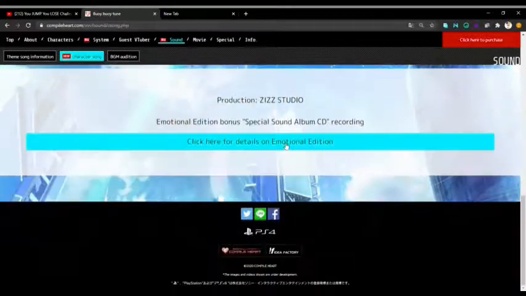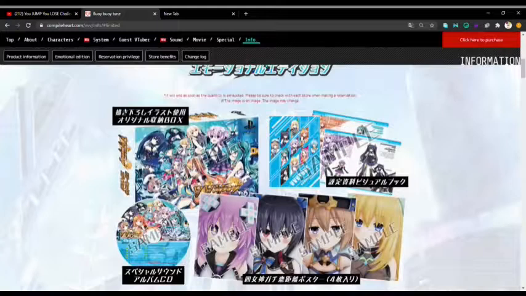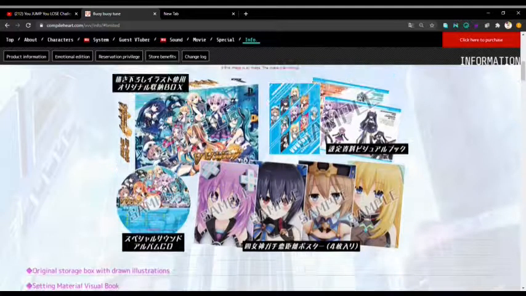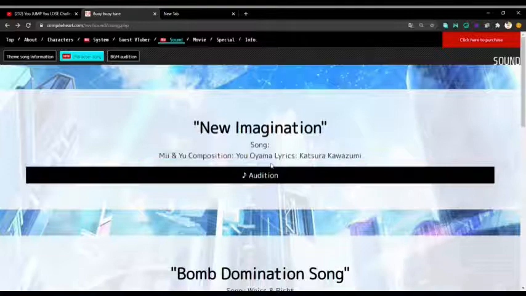And there's an emotional edition for the Special Song Album CD Recording. Oh, it's about its package as well. So we're going to be putting every song, maybe some new stuff. So yeah, that's everything. I'm going to show every song, this song, and this song. So yeah, I'm going to play it right now, and boom.